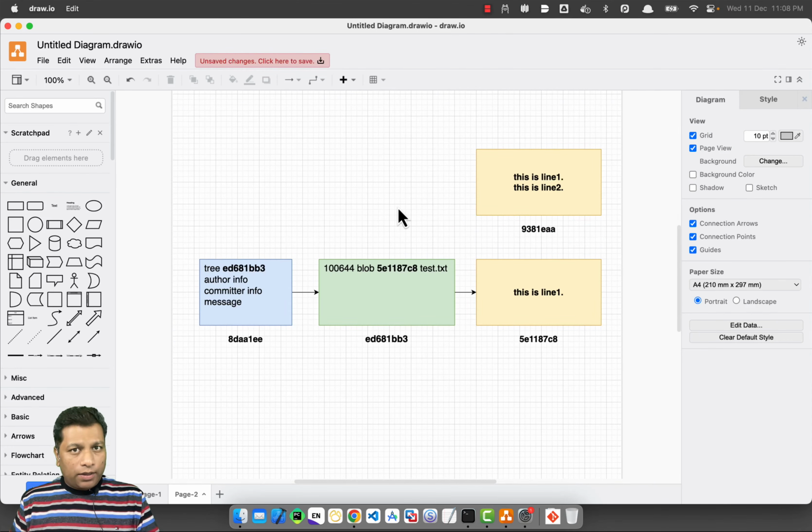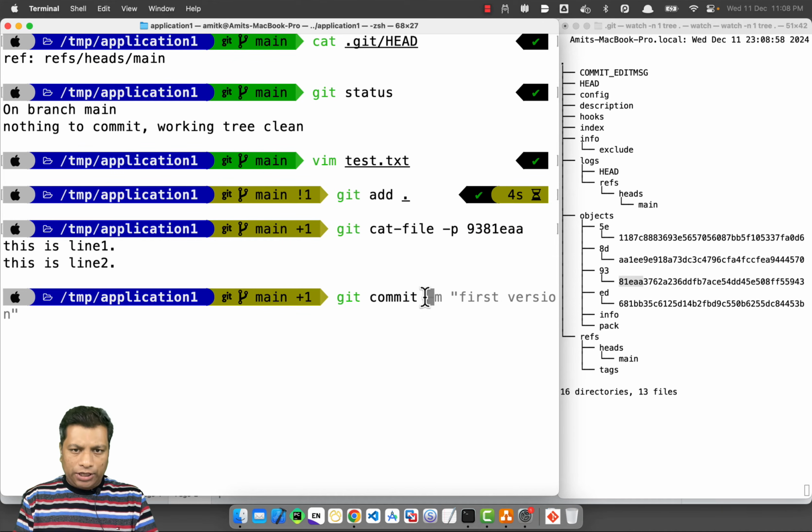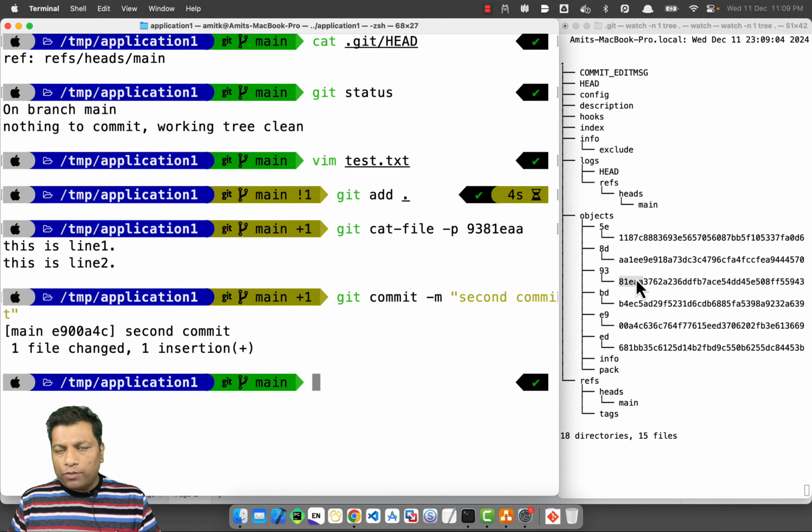Okay, I've not committed anything yet. I've just added that to the staging area. So immediately it has created a new blob object for me. Now I'm going to commit this change by saying this is my second commit, for example. The moment I do this, you will see 2 more objects got created. I can't tell which one of them is the commit and which one is the tree, so I'll have to look at this particular ID, and then I'll figure out which is my commit object.